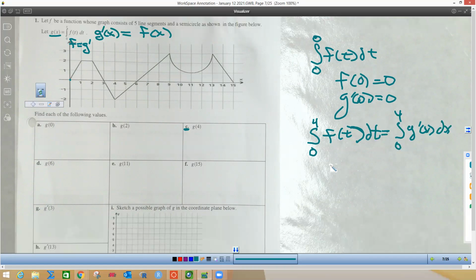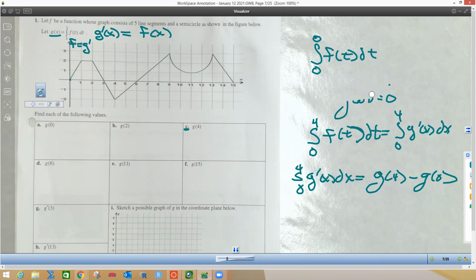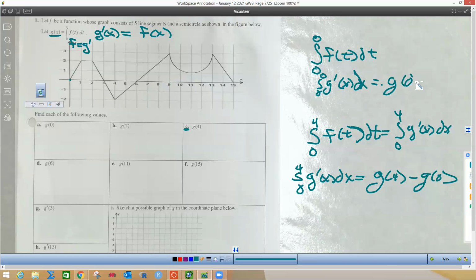So that means that this thing right here, and I'm going to write it down here so I have room to write it. I'm going to write the fundamental theorem of calculus out right now. So that means this is going to be g of 4 minus g of 0. Oops. I kind of lied on this. My bad. Up here, I wrote that wrong. So look at this. Fix this if you didn't. So this means I'm doing the integral of 0 to 0 of g prime of x, which is g of 0. And that is going to equal 0 because there's no area there. So g of 0 is 0.